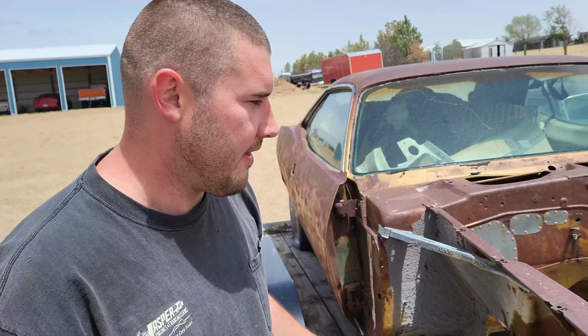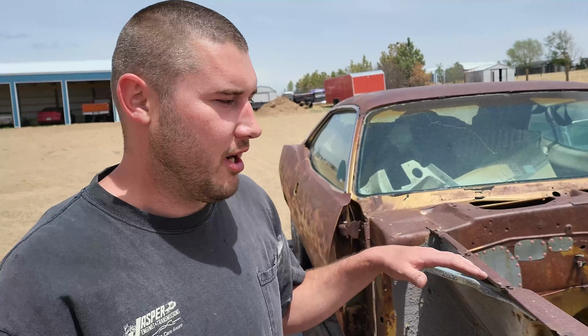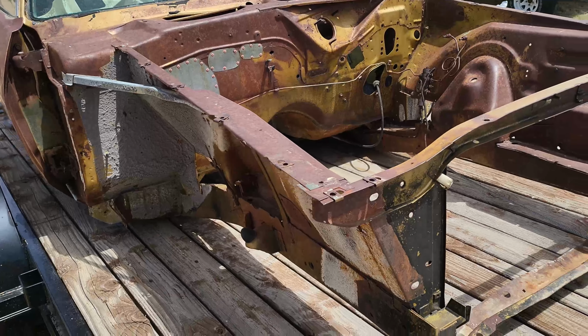What you going to be doing out here? So what we're going to do is build some legs that are going to be on casters. It's going to bolt to the bottom of the frame rails where the K-frame bolts to. That way we can get the front end off the ground and they'll be on casters so Daniel can move it around, do whatever he needs to do. Get it all sandblasted, move it around.